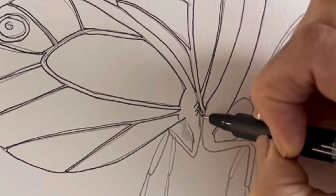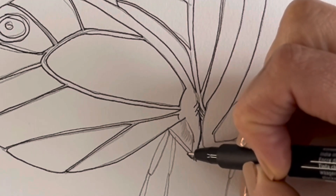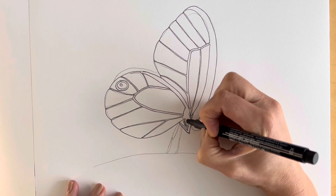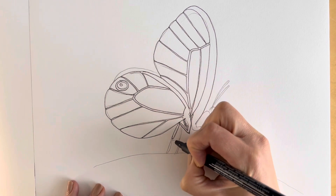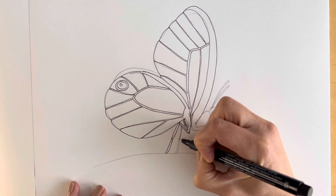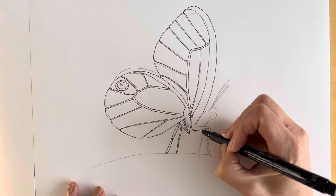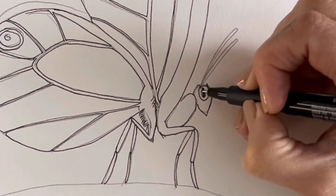I'm just drawing some furry lines in the center between the legs — there are actually lots of little hairs in this bit. These particular butterflies are called crepuscular butterflies, which means that they appear at dusk and fly very low along the rainforest floor, looking for things like rotting palm fruit to eat. Now we're going to be doing the other leg here, so again follow what we did before. This part you can just colour in black.